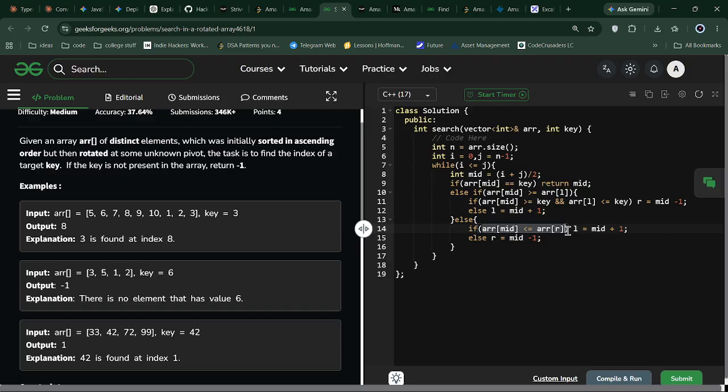Then we check if our element lies between mid and the right element. If so, then we would increase our left pointer to mid plus 1, and else we would decrease our right pointer to mid minus 1. And if we don't find it, then we would just return minus 1.